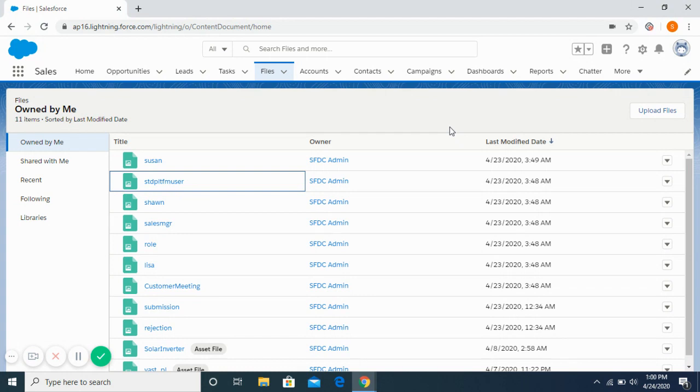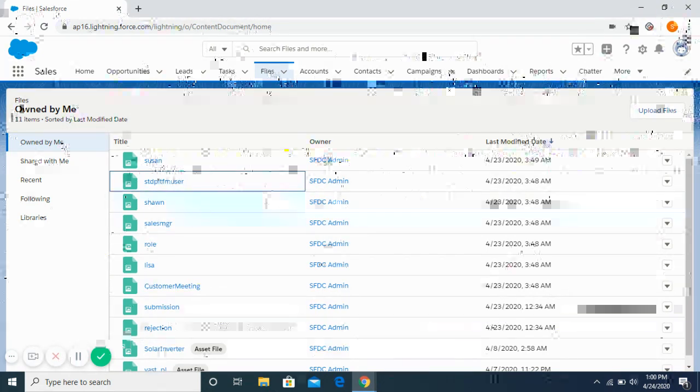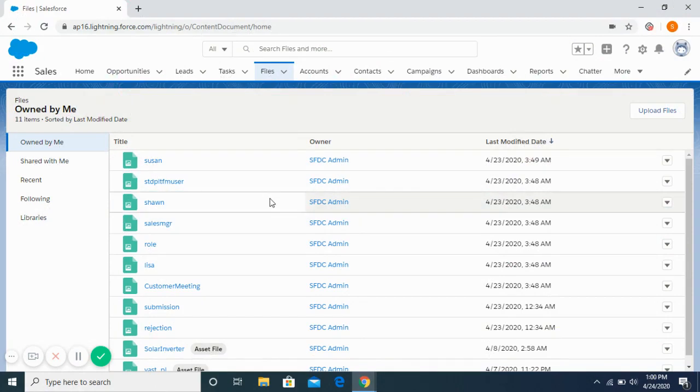Both of these users have standard platform user profile, and this profile does not have any rights whatsoever to the customer meetings custom object. What that means is that while Lisa can create, read, update, delete customer meeting object records, Sean and Susan cannot. So now let's log in as Lisa and see this in action.